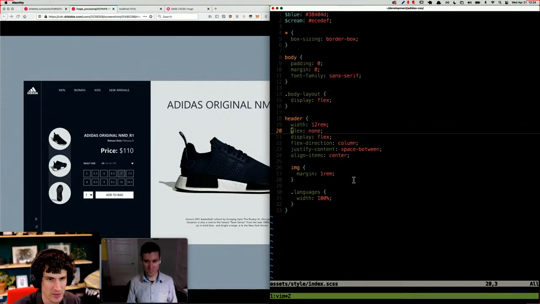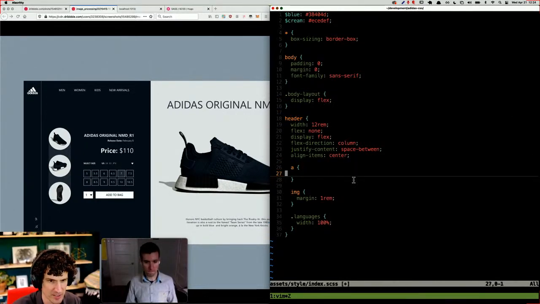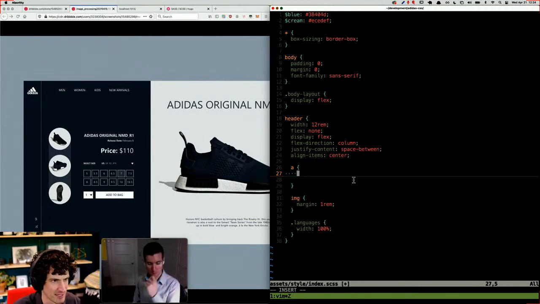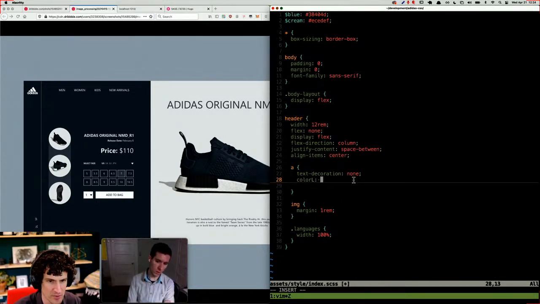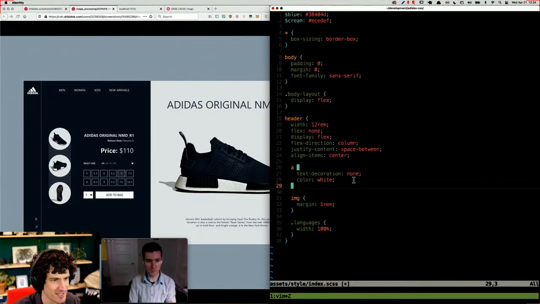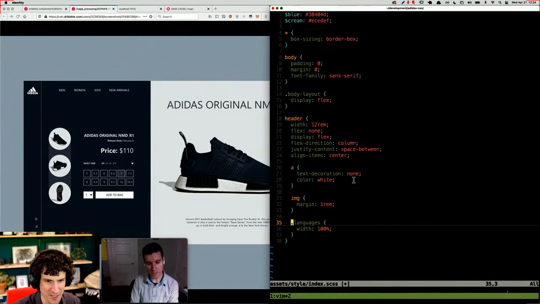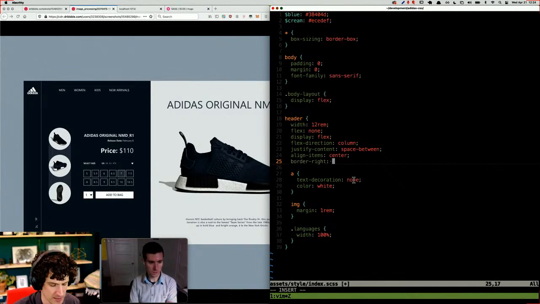The other thing that I need to do here is that these things are actually links, so I need to make sure that these are right. Yep, text decoration none. And the right color as well. So I'm just going to say these are white for the sake of it. I want to get all the rough stuff done first. Yeah, no refinement here. Agreed. This header also has a border right that is probably some shade of gray. I'm just going to make it white.